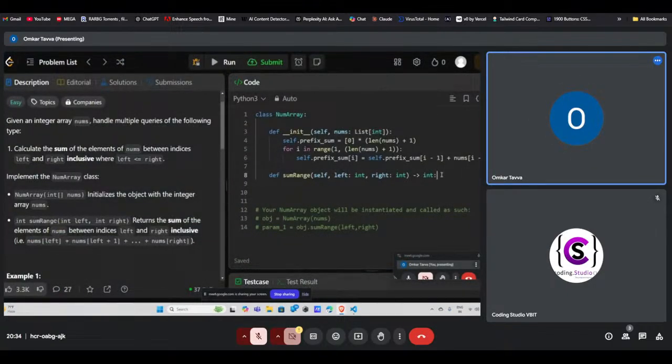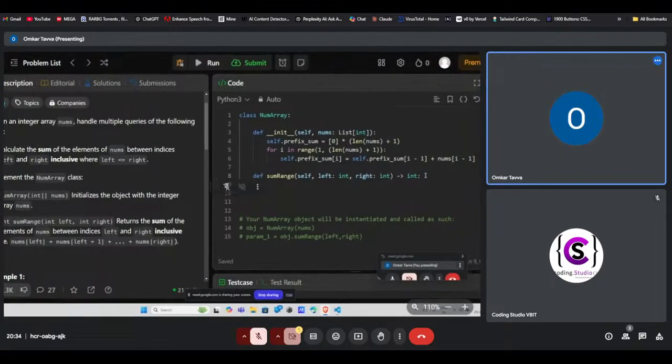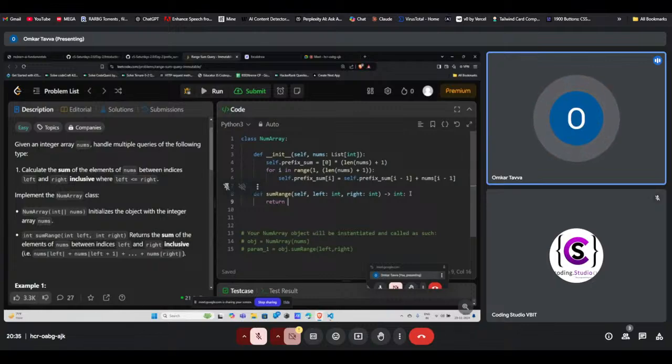Okay, for doing that you can easily come here and just return. What you have to return is your sum value, which is an integer type. For doing that, let me get this and just copy it and paste it.